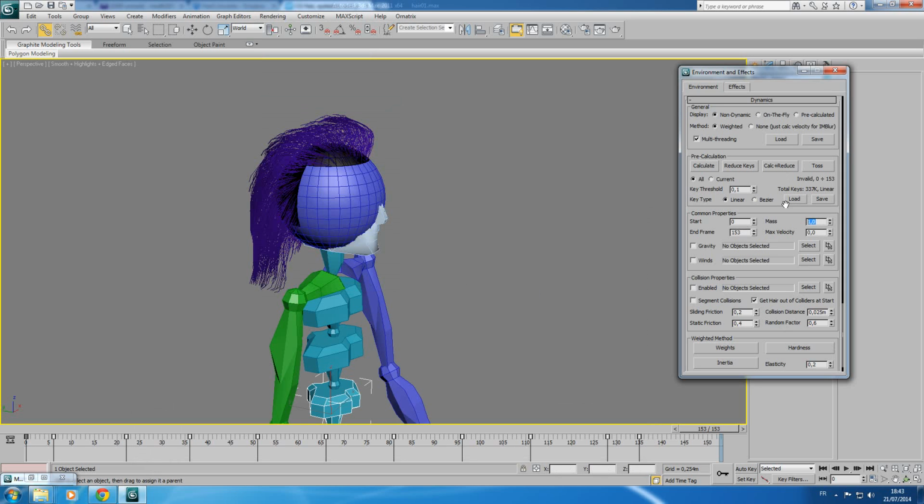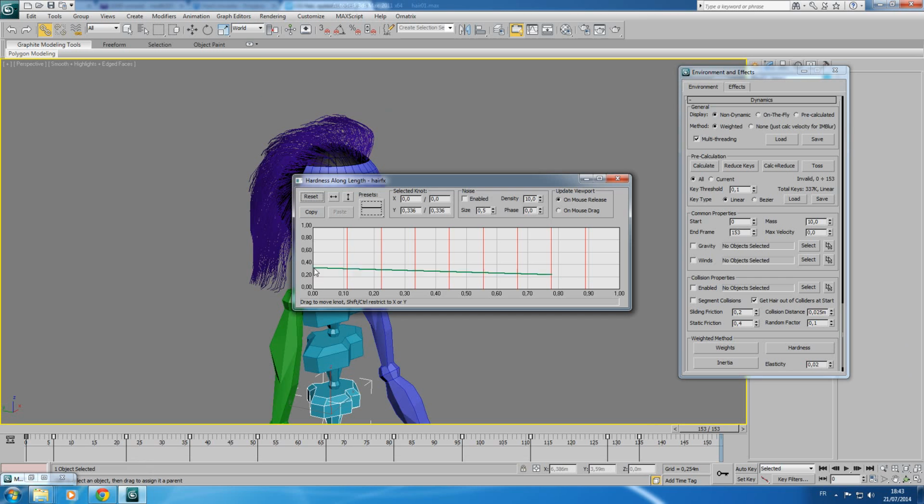Let's change this value to 10, like that. Hardness, I'm gonna just make it really small here. This is the hardness for each hair. This is the base of the hair, and this is the tip of the hair. So I want to make sure that the hair is extremely flexible in this region and not that flexible here at its base.